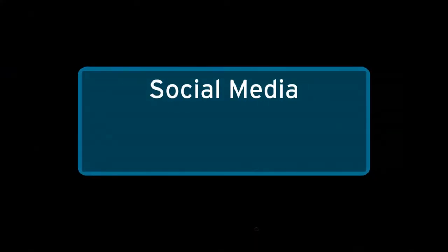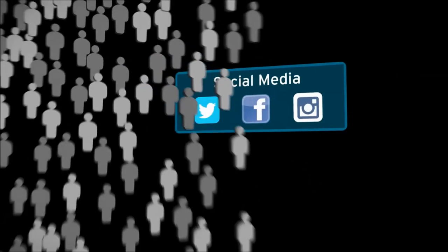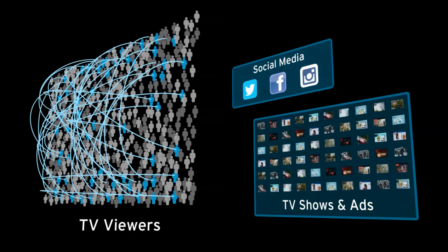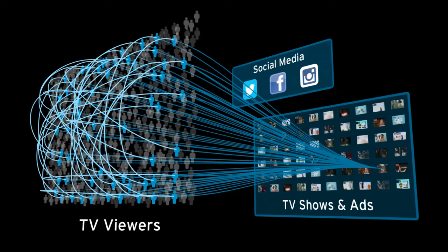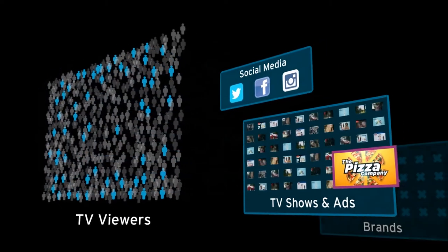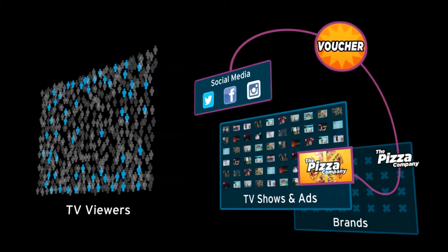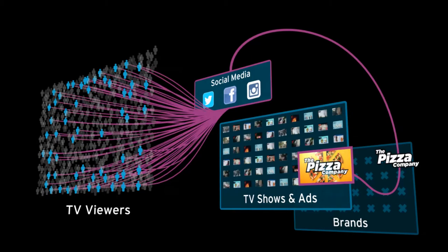Let's take a closer look at how this works. Leading social media platforms can use SyncNow ads to link related promotions to the ad on TV. In real-time they can identify the people who are talking about the programme. Since we know which ad is being shown, it's likely that these people are exposed to the commercial. Social media platforms can now link their promotions to the ads on TV, offering advertisers the ability to reach beyond the ad spot and further drive engagement and intent.